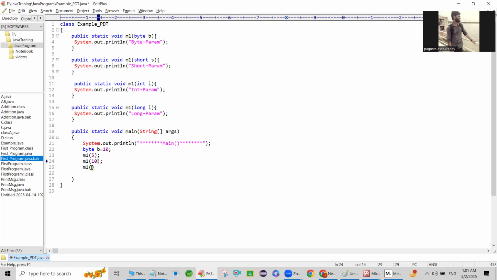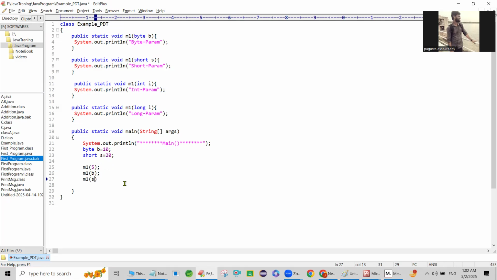Then I'm going to write short s equal to 10. You can give any name and any value, 10, 20, anything. Then one more thing I'm going to pass: here you can pass b.